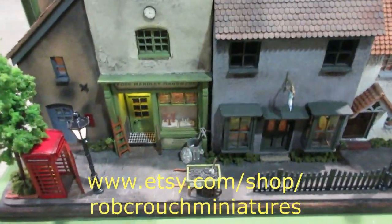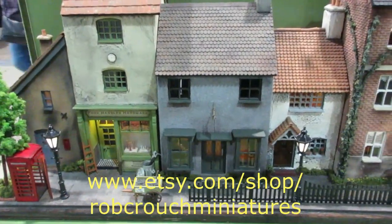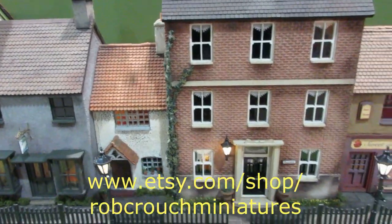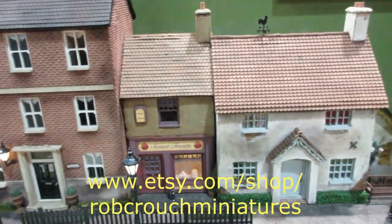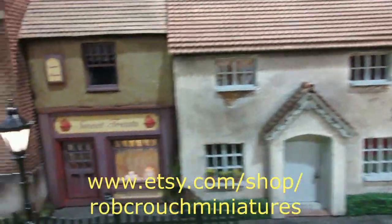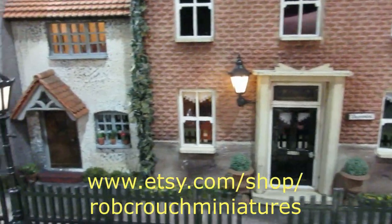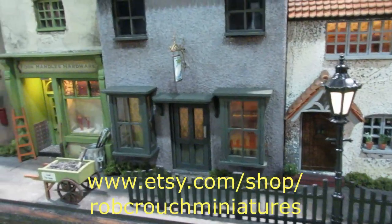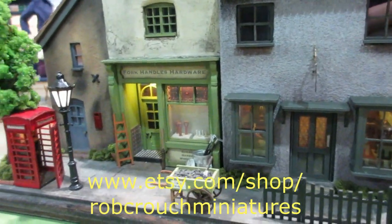Miniatures stand, and I just wanted to show you some of these beautiful 1/48 scale buildings. Here, this is called Memory Lane. Lovely little row of buildings on a little street. I can move in a bit closer there. And just looking through the camera, to me that looks like a real little street there.